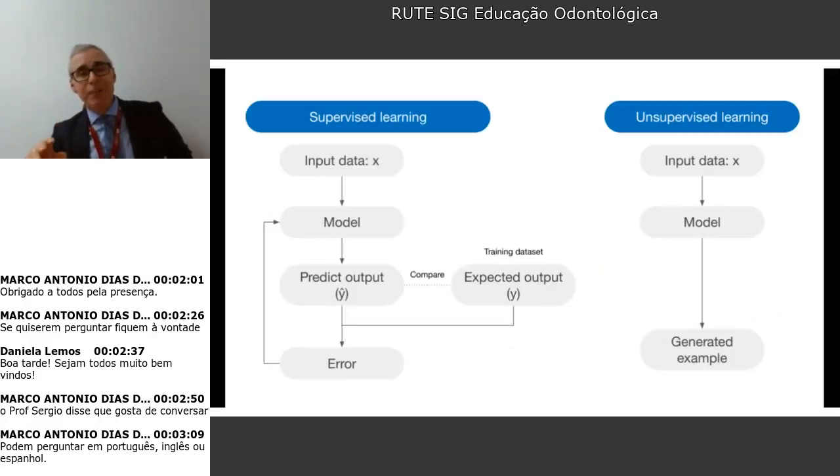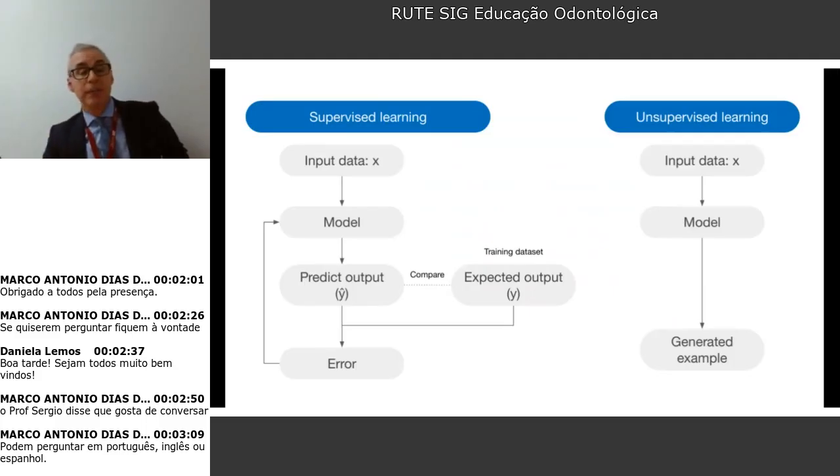So let's delve a little deeper and illustrate this graphically, as a solid grasp of this concept forms the bedrock of your understanding of the more modern applications of AI, as for example, generative AI. Here in supervised learning, we input testing data values, in this case referred to as X's, into the model. The model then produces a prediction and compares it to the training data it was initially fed. If the predicted values differ significantly from the actual training data values, we call this difference error. Now, the model's objective is to minimize this error, ensuring that the predicted and actual values converge. This process is essentially a classic problem of optimization in AI.